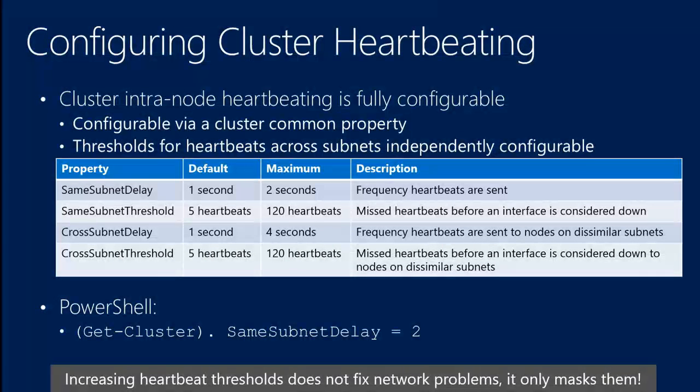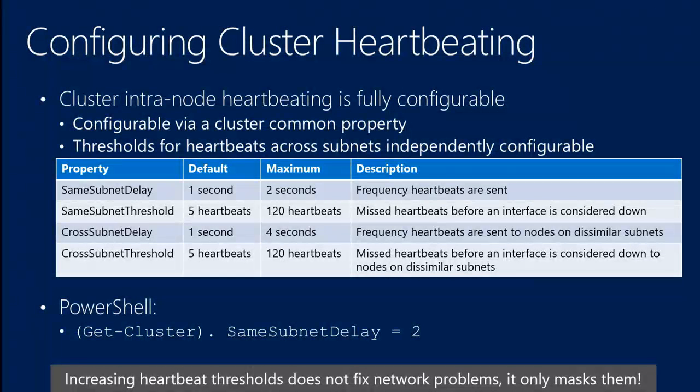So what is the definition of downtime? For most people, it's when the clients can no longer connect to that virtual machine and whatever is running inside it. That is usually the definition of downtime, and that's when you should take recovery action. It's usually based on a TCP/IP-based application running inside the VM, which is based upon the TCP reconnect window. So my guidance is that if you start to get the heartbeat thresholds to exceed the TCP reconnect window, it doesn't do any good, because then it's all effectively down.